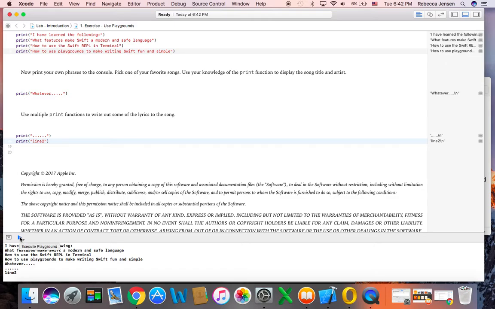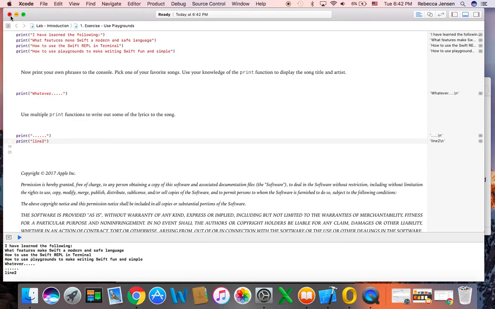So this is Playground. The really cool thing about this is that every time you type a line, you get to see what's going on inside. So it's going to be really cool when we start working with variables and calculations. You get to see line by line what's going on.